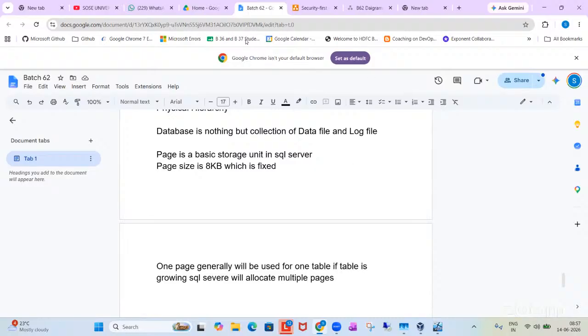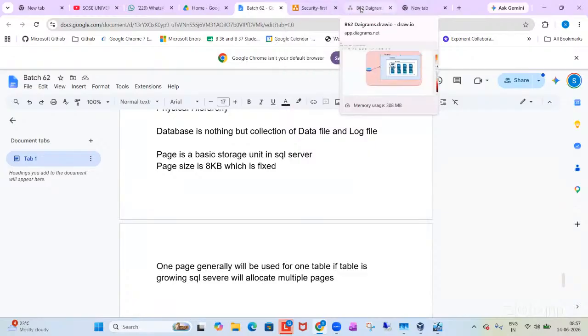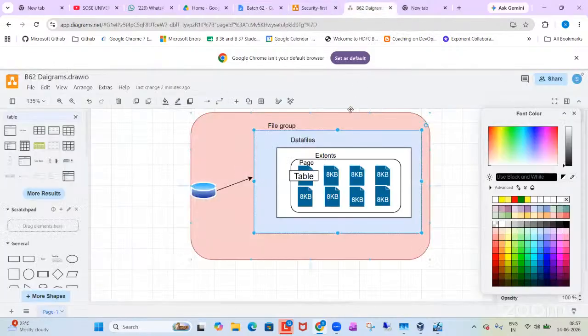Now, when you are running a select star from table, imagine if the table is sitting on 100 pages, all the 100 pages will be loaded into the memory, RAM. Is it clear, guys? So this is how things will be organized internally.